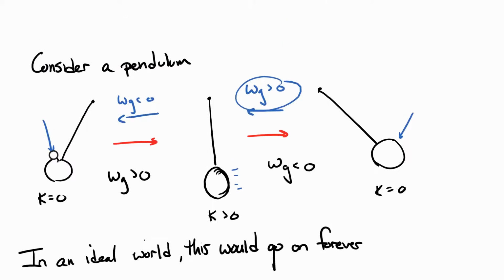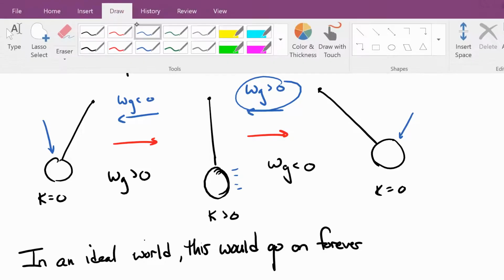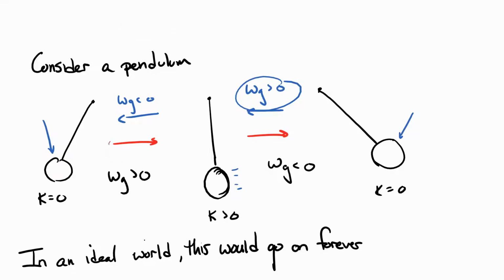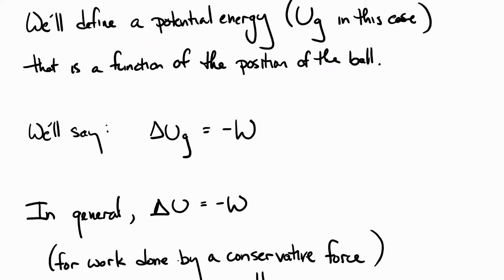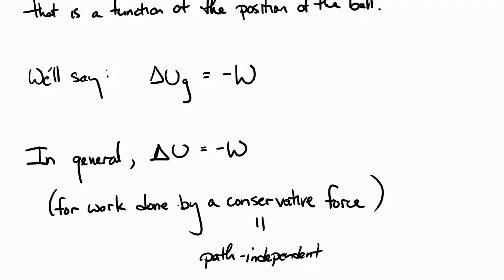So, in this case, when the ball is going to the right and gravity is doing positive work, that is a negative change in potential energy. The ball is lowering. When it continues to swing to the right and gravity is doing negative work, we're going to say that's an increase in gravitational potential energy because the ball is going higher up. So that's how we're going to reconcile these. We're going to define it entirely in the same form. Still, we can think of it as gravity, the Earth, doing work on the ball, or we can think of it as the energy of this ball-Earth system changing.